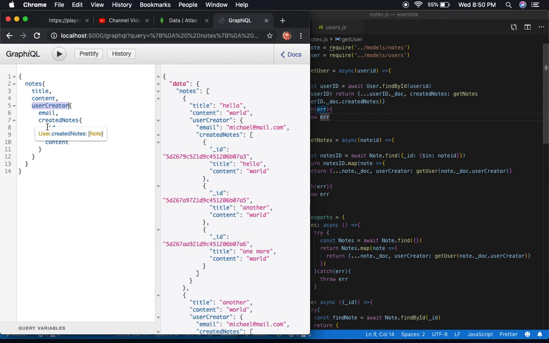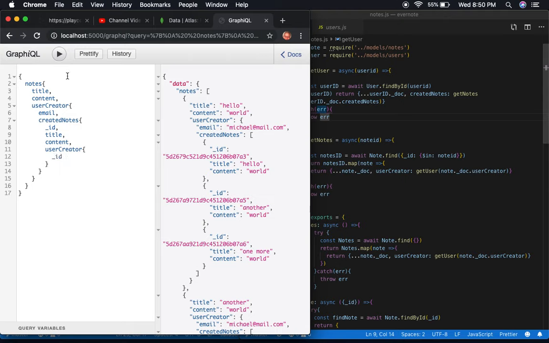Now, on the created notes, it returns the notes, which is the created notes right here. It returns the data, which is the ID and stuff. This is the data, right? And then it also returns the user creator. So we can put that inside of our user creator like this and basically run it back again and get the user that created it, okay? So that's optional. We actually don't have to query that because we're querying it here anyway. So we don't have to go as deep as doing this. This is more nesting than we need because our app is not that huge anyway. It's kind of like repeating data as well. So I might get rid of that.